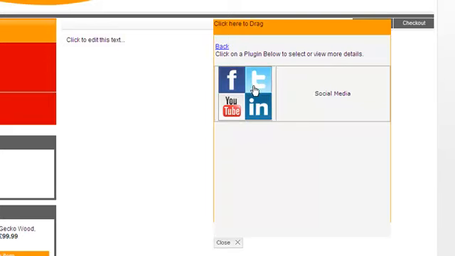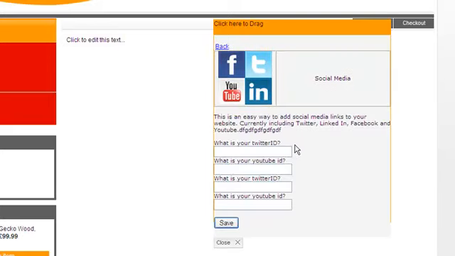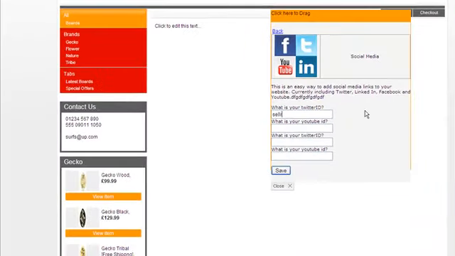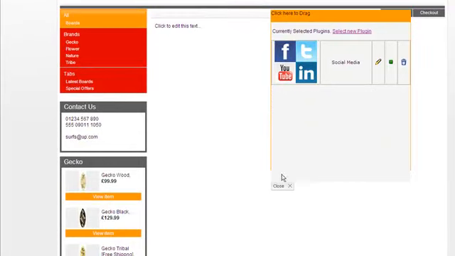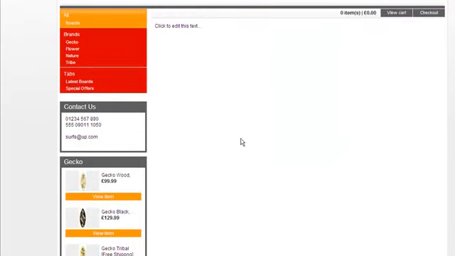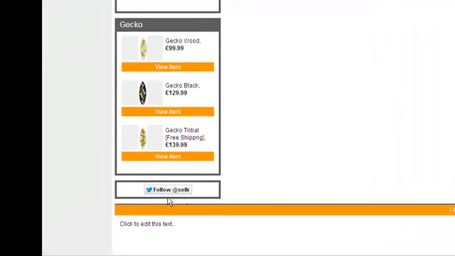So if I just click on that, this lets you add social media accounts to your website. So if I just put in our Twitter ID here quickly, click on Save, close that. Then you'll see that now our Twitter account has just appeared with a follow link down there so that people can very easily follow us.